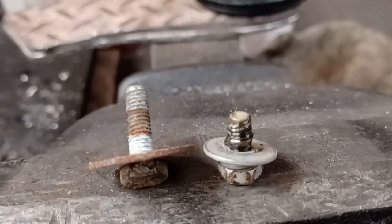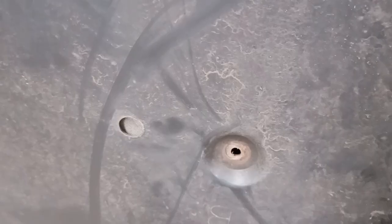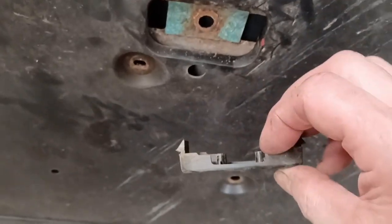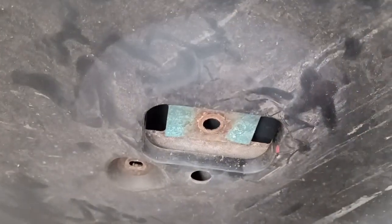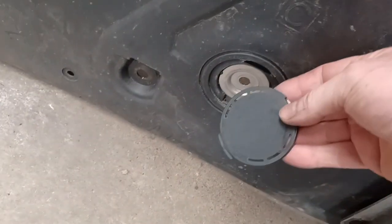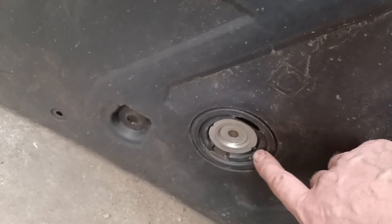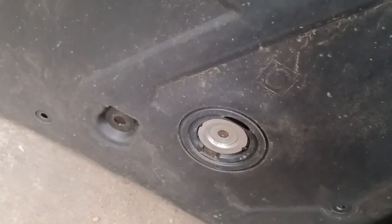These longer bolts have mostly come from the outsides of these under trays, whereas the shorter bolts are used in the middle areas, such as these holes right in the middle of these plastic removable trays. You need to be careful to remove this bolt and the associated bolt here, preferably before you remove all the outside ones. Similarly, there's a plastic cover and a bolt under this on the back of the front plastic cover. Both of these need removing before the covers will come off.